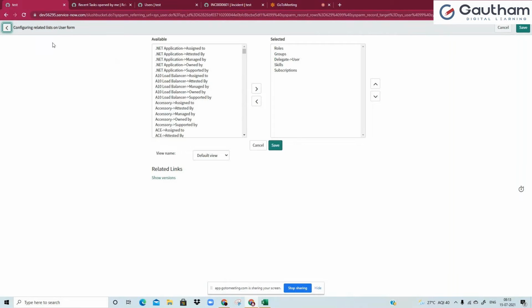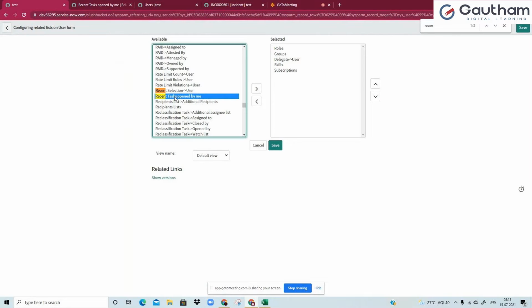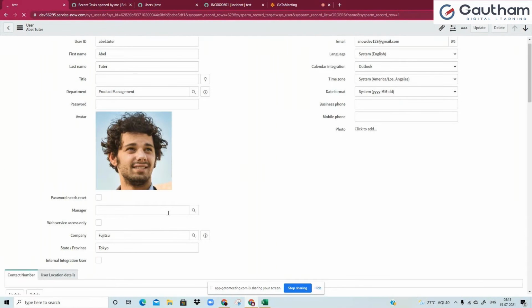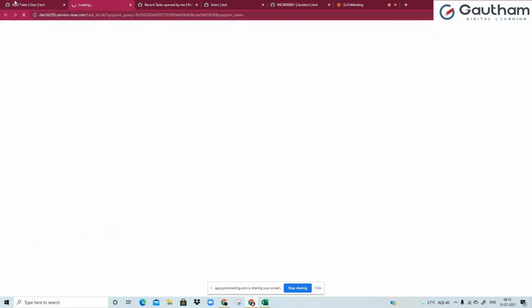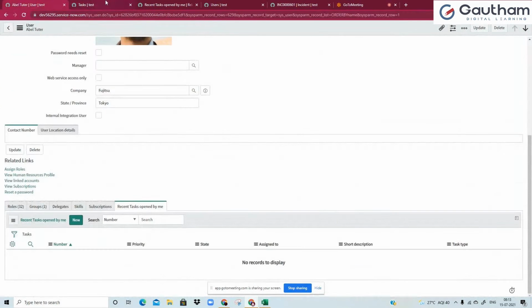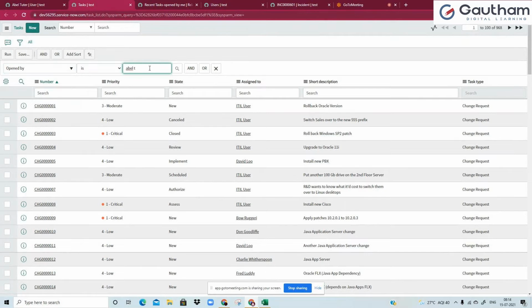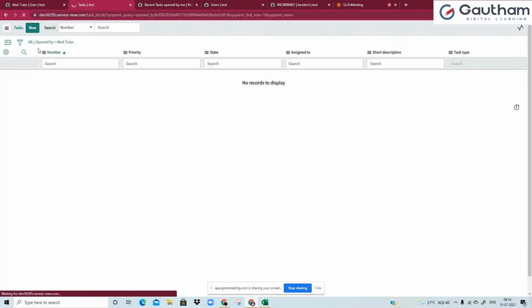I do a Ctrl+F, recent tasks opened by me, right? So I push it to the right and save it. It brings up the data, but when you click on task, it shows up nothing. The reason could be that there is nothing in Abel Tutor's name. Let us cross verify. That is why. He doesn't have anything in his name.